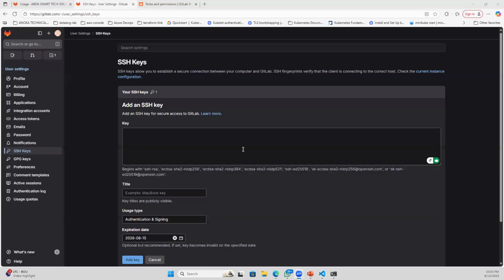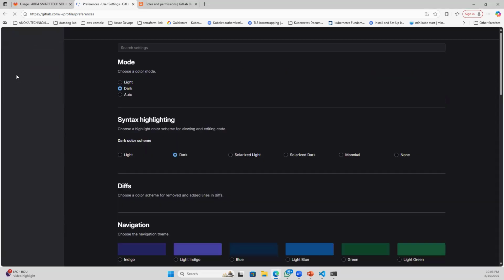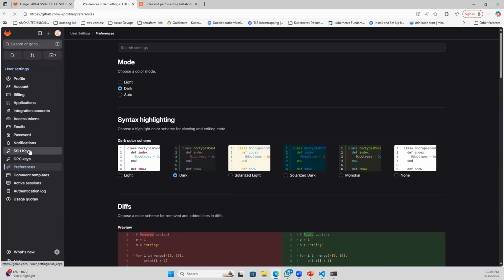Go to GitLab. You see the GitLab here? Do you have GitLab open on your system? I got it open, but I have not reached that part yet. Okay, go to profile. Look at my screen. You see your profile up there, right? I have gone to profile. I hit preferences already. That's right, where you am. And then you see SSH keys here.